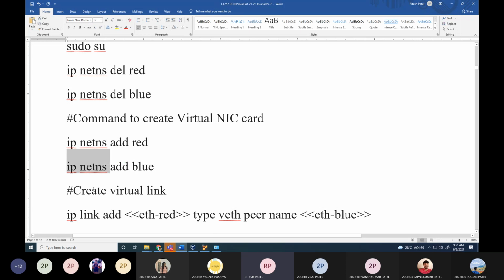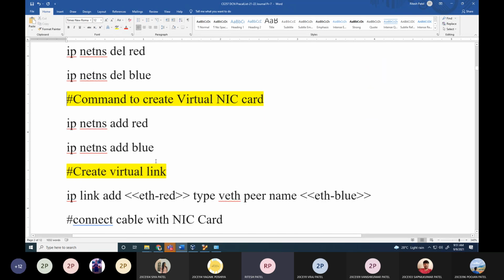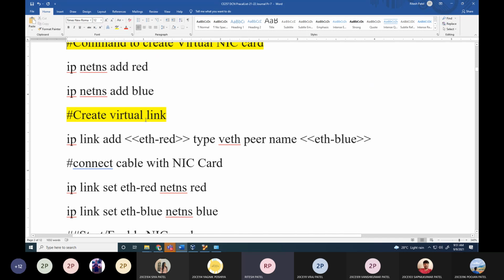Then the next step is to create a virtual link, the first being the command to create a virtual NIC card. ip link add eth-red, which is one of the interfaces, type veth peer name eth-blue, that is the second end of this link. You can use the names which you have created over here.